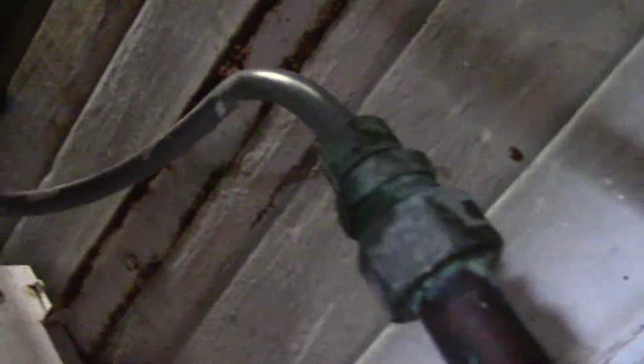Okay, so this one here, these were connected on here like this. There's a flashlight over there if you want to shine a light up. And it just had these on there. This just went on here like this. So I was able to loosen that up by hand. It's this part I don't know what to do with. And then that just goes up the sink, so I gotta get up there with that basin wrench and loosen up those nuts.